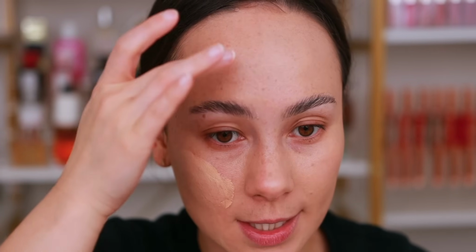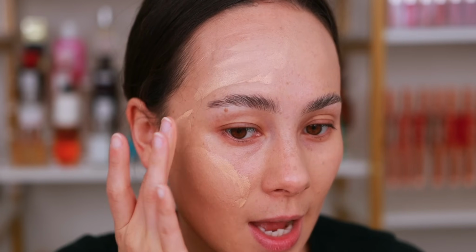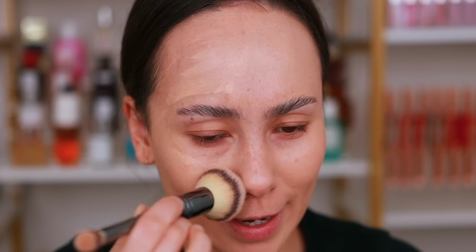I purchased this during the Sephora sale in store, and I saw that Urban Decay had launched this, and I kind of just blindly picked it up without having done any research on it because I didn't have a lot of prior experience with Urban Decay foundations. I was like, I'm gonna try this new one, and I put it on my face, and I was like, oh my god, this is such a pretty foundation. It doesn't need to be set. I made that discovery without knowing that was the intention, where I was like, wait, this is so good.